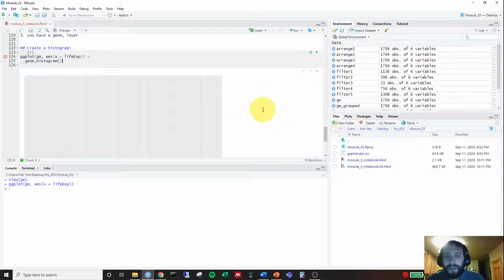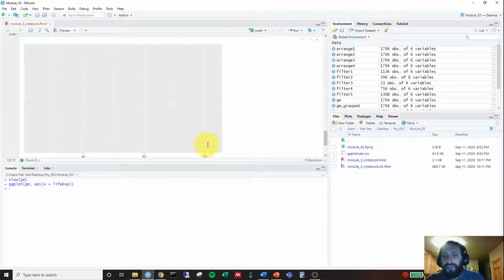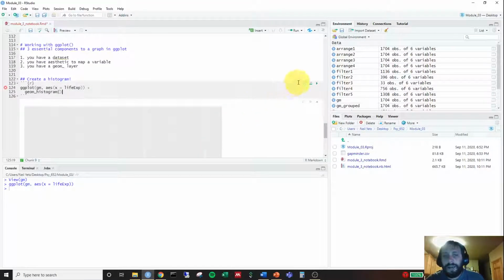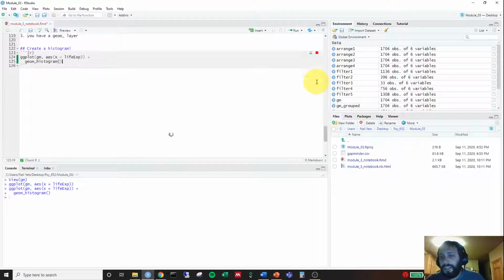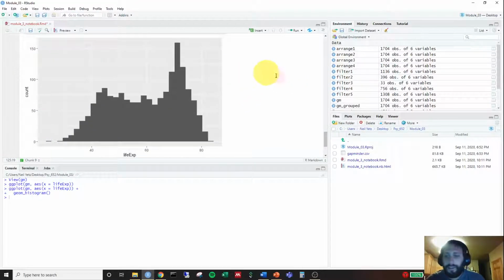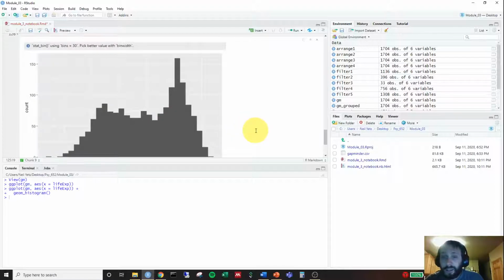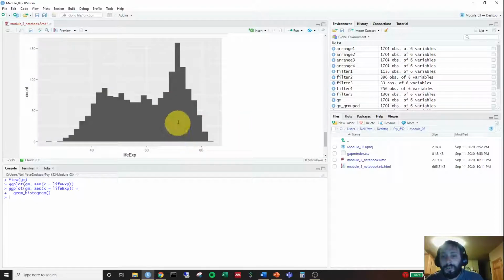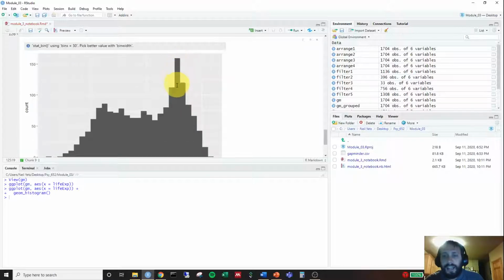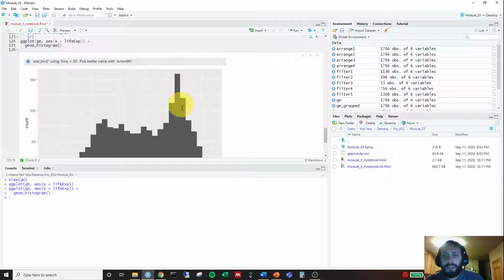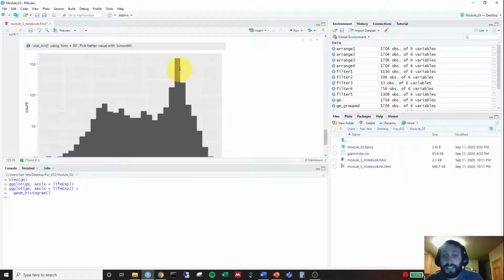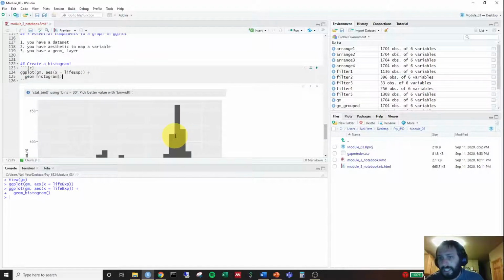What we're going to do is this blank canvas is now going to have a histogram on top of it. Go ahead and press play, and voila, we have a histogram of life expectancy. We see, okay, it's not normally distributed. It seems like most people are in about the 73 range of dying. So life expectancy for most people, or most countries I should say, is about 73.